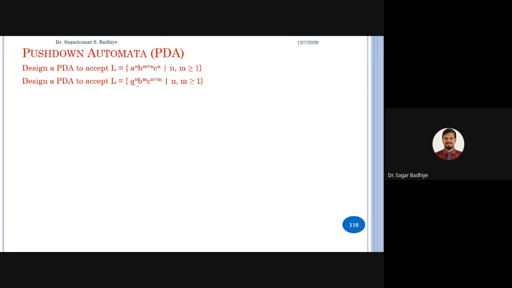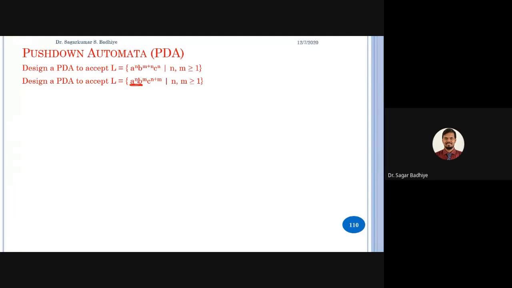So if you get A as input, you will push A on the stack for all the A's. When you get a B as input, you will change the state and push A again on the stack, right? So you can push A or B, anything. So for both the A's and the B's, you will be just pushing A on the stack. Whenever you get an A, you will push A. Whenever you get another A, you will push A. After the A's, you will be getting B. So as soon as you get a B, you again push A on the stack.